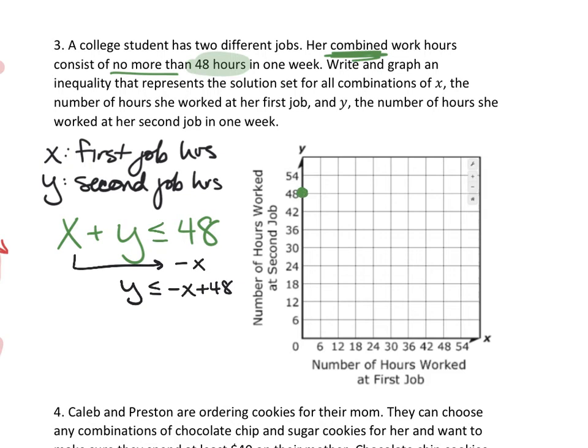Now my slope is down 1 over 1, but my scale actually goes by 6s. So when I hop down 1, I'm actually hopping down 6. When I hop over 1 box, I'm still hopping over 6, so that's fine. 1 over 1 is the same as 6 over 6. Now, do I need to graph this above or below with a solid or dashed line? Yes, less than or equal to is again below and solid. So I'm going to take my straight edge and I'm going to make a nice solid line between these 2 points across the whole graph.